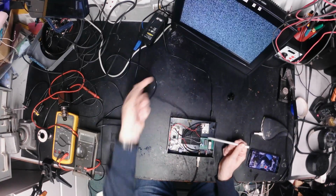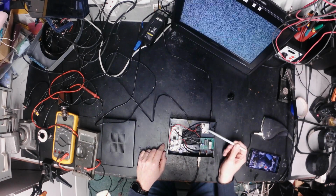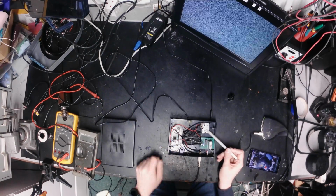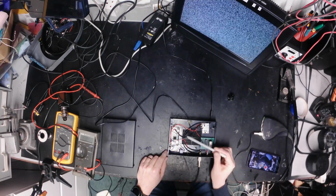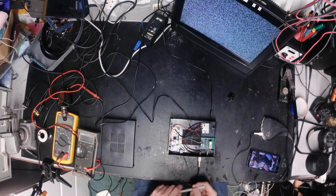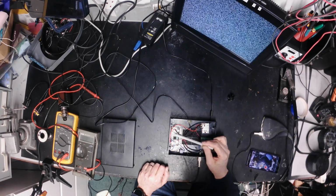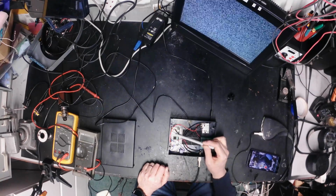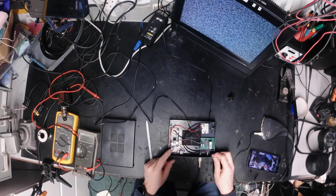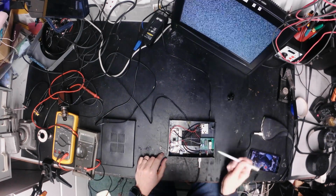So we've got a bit of USB power coming in, and that feeds this board over here. Now I'll take you through that in a minute. We've got the same Sony PlayStation modulator that we had last time, but this time we've got a Raspberry Pi Zero W. These have become recently available again, although I've had this one a while, and in fact some of the GPIO pins on it are cooked due to an error made in a project a number of years ago when these first came out. But it's perfectly adequate for this.